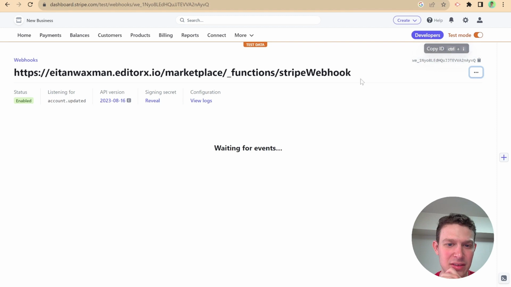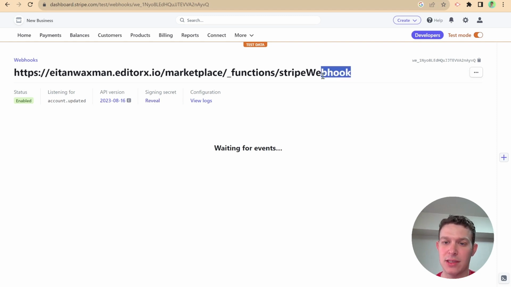And I have an ID here. And I see that there's a signing secret here. So this signing secret is something that we're going to want to check inside of our webhook in order to verify that this is actually a webhook that's coming from Stripe and not somebody who's just trying to hack our site.